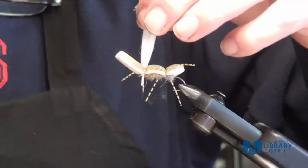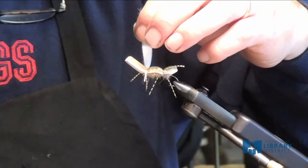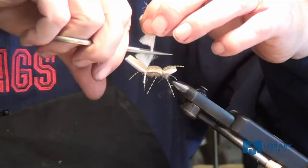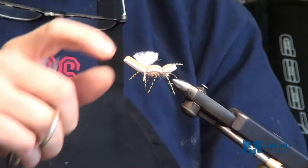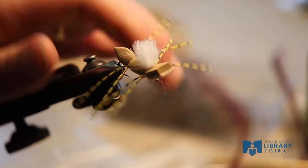Okay, so first one is I'm envisioning somewhat of a mohawk on this thing, so it's visual. When it's floating in the surface film, you have a little tag so you can actually see what's going on. I'm going to reach in and cut this straight across, just like that, and that gives you a nice fluffy indicator that you can add floating to and be real visible.